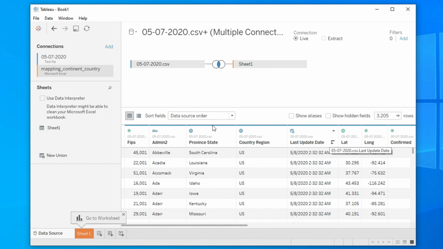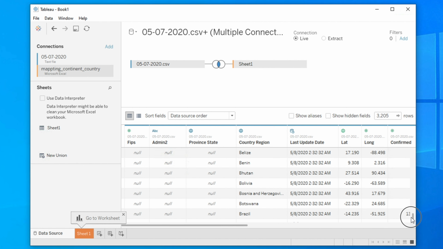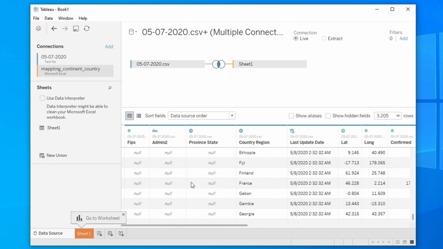Let's check this data, the column Provenience State. If we go down a little at the bottom, you will see there are many null values. But we are not interested in these null values, right? We must clean this type of thing, otherwise we'll get mismatched data, which doesn't make any sense. So to handle this, we need to clean this data. There are some steps to do this, and in this video I will show you how you can clean this type of data.